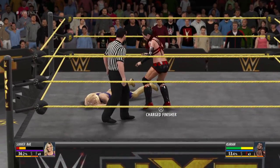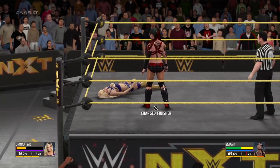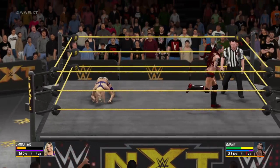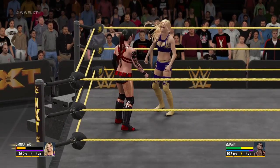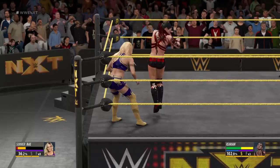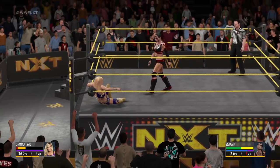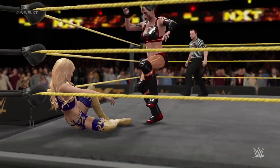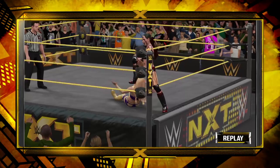Look out. Look past the ring at the thousands and thousands of WWE fans in attendance — each and every one of them are having a great time tonight. You always have a great time when you attend a WWE event live, just like we are here tonight. This is wonderful. It's got to be over now. The Bronco Buster — it's all over now. This signals the end.